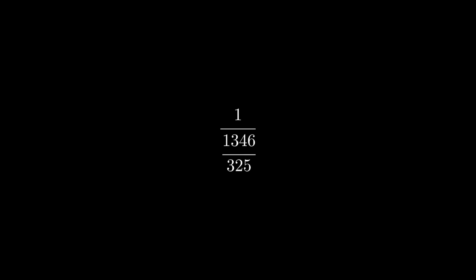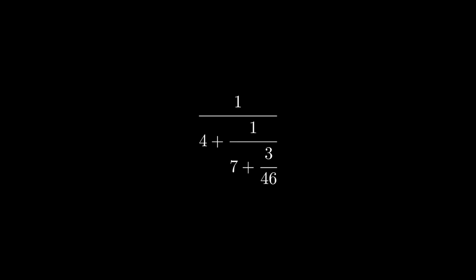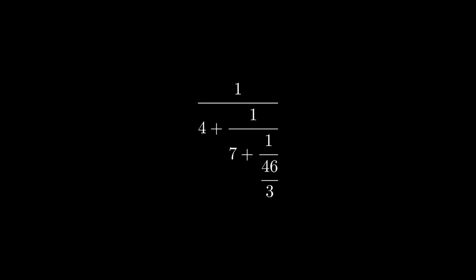Now in the denominator we have a top-heavy fraction, so we'll divide out the largest integer, which is 4. So now we're left with this remainder fraction, 46 over 325. We do the same process, we flip it, and then we divide out the largest integer. We continue until the remainder fraction is just a 1, so in this case we end up with 1/3. This is our first continued fraction. In fact, this is a simple continued fraction.